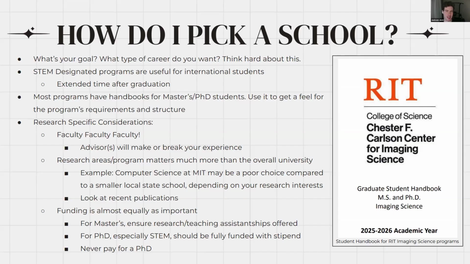And on top of that, look at publications, look at what output comes out of that institution. That'll give you a good sense of, for example, what projects are available. Most of the time, when you're going into these programs, you're going to pick an advisor and they're going to kind of throw work at you. You can choose your advisor roughly based on your interests, but from there, you're kind of their guinea pig. So they're going to give you specific stuff to do. And I think it's really important to see what that sort of output looks like to see if you're going to truly enjoy the work or not.